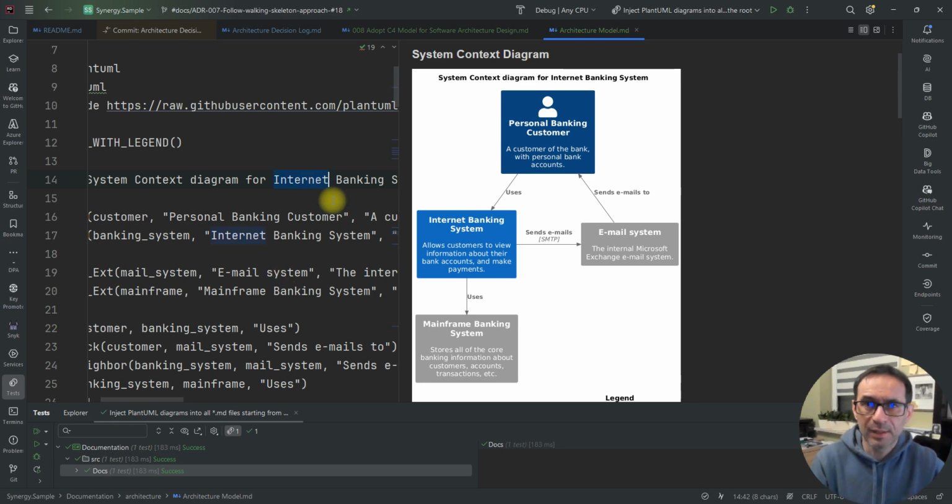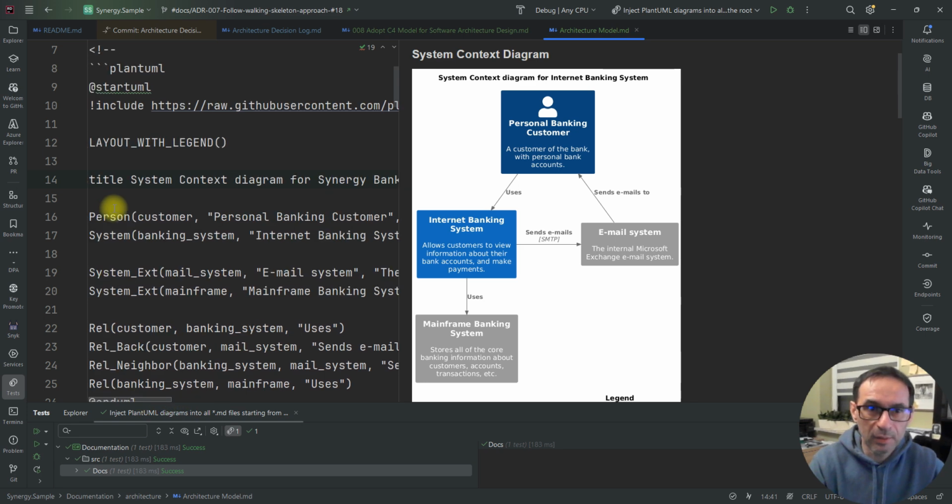What we want is to change the title, not the syntax. It says that the current title is System Context Diagram for Internet Banking System, but we want to tweak that. Let's do it for Synergy Banking System. And moreover, here we can add more persons, for example an administrator of the system accessing it, or any other system. The syntax looks very similar to what we have in development languages. So we have a person like a function which adds a name, here is the description, and so on, any metadata.